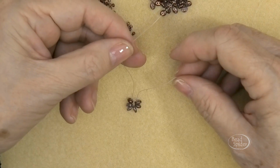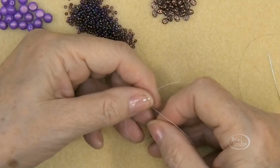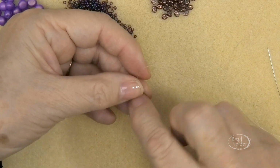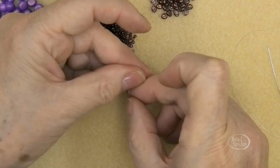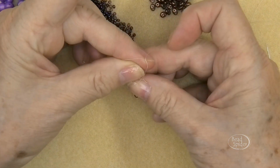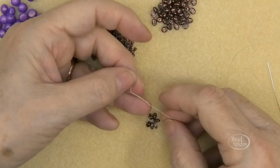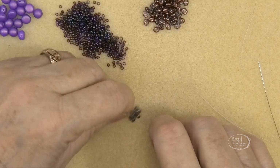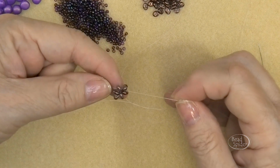I'm going to tie these 2 ends together. So I'm going to do that by just doing a double knot, which is cross your threads and take your tail through the middle, and then do that a second time. That will secure these beads very firmly in place. There we go. And then you can see I've got a double knot there, and then if I just pull it up, there we go, nice and firmly, that gives me my circle of 6 twin beads.